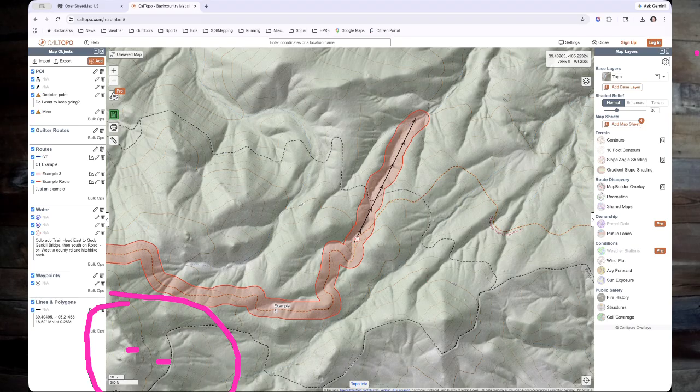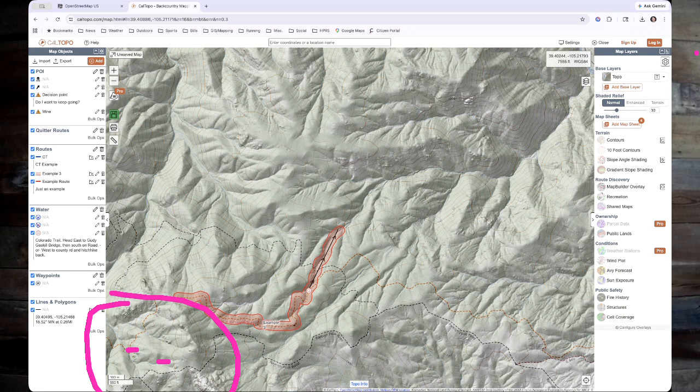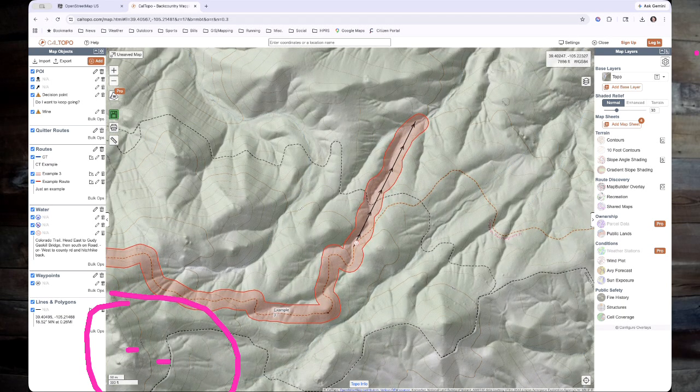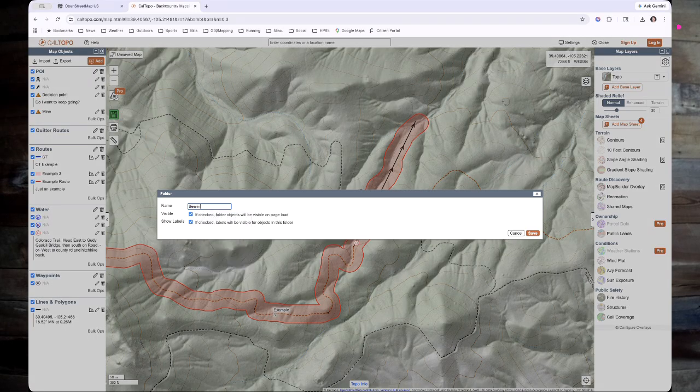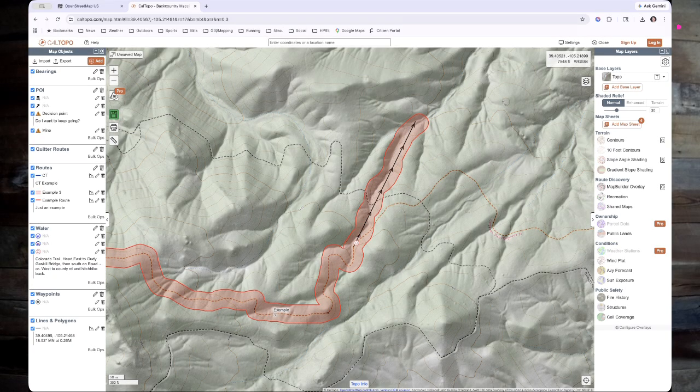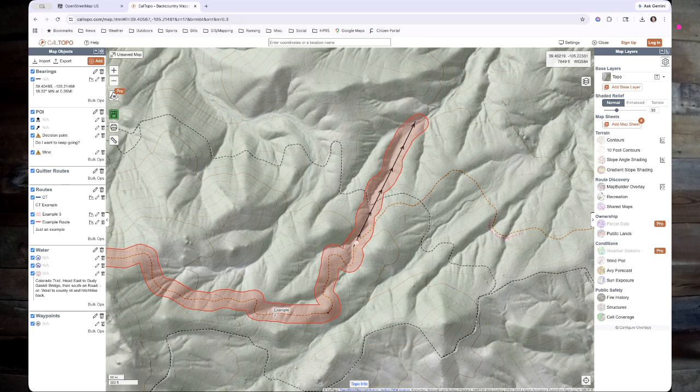And then when I click save, it shows up here in the menu in our folders. Here, let me get rid of that. Over here. So it's like, well, shit. Now I need a folder for bearings. So add folder, bearings, save, pencil on this guy, throw it into bearings, click save, and it's telling me you're going 18.52 degrees magnetic north at a quarter mile.